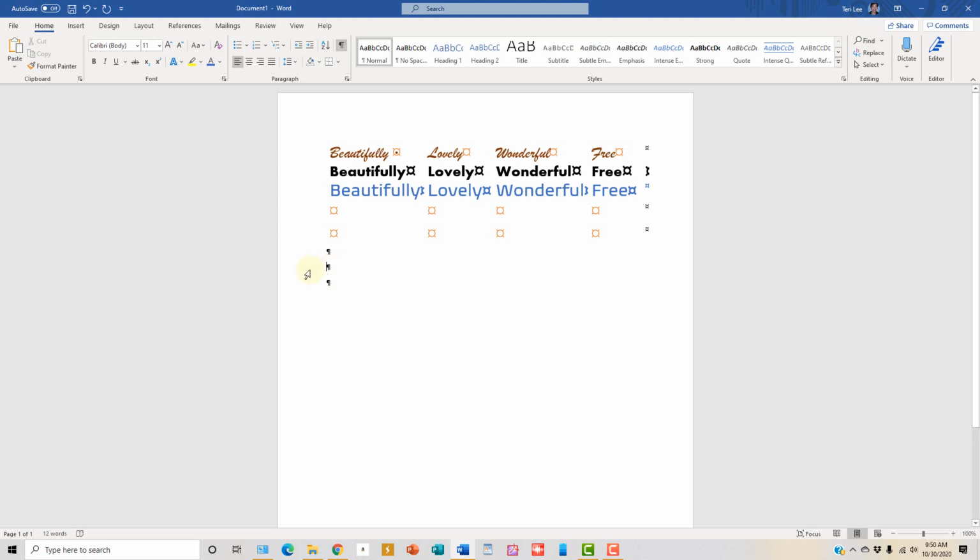Okay, so let's click here in the middle on the middle paragraph mark. I turned the paragraph marks on so you could see them. They're probably not on by default. But you see this little icon right here. If I click that, they go away. If I click on it again, they come back. That's all you've got to do. And it's easier to see where you're at if you do that.